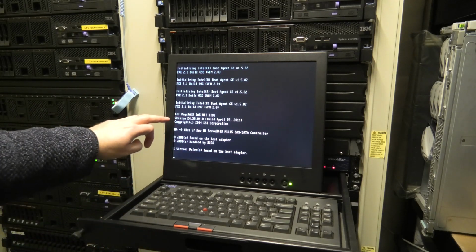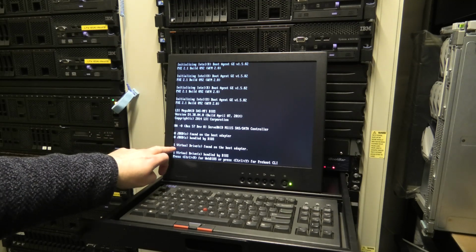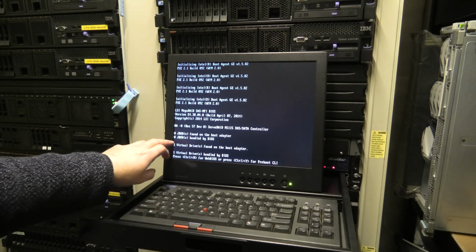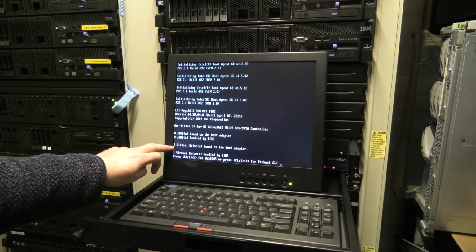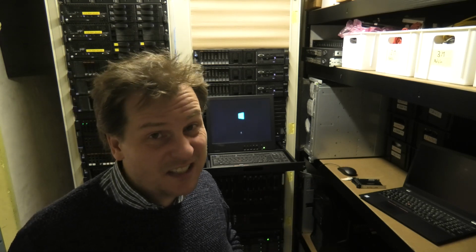So we have the normal RAID controller here, and that has one virtual drive. That is where Server 2019 is located. It's not normal for the HBA to pop up as such, so we're probably not going to see that. I think I found my error of the day. This has been running for half an hour, doing nothing else than this. So as soon as I connect all of those drives down there, it doesn't work very well.